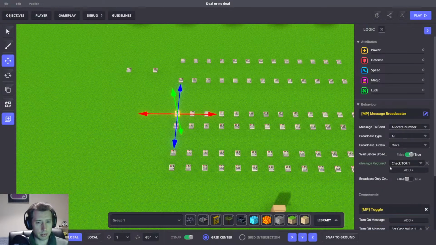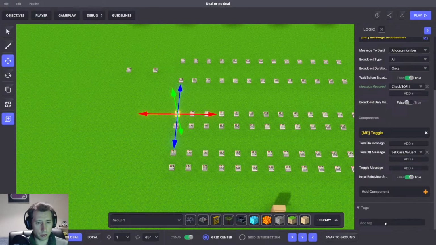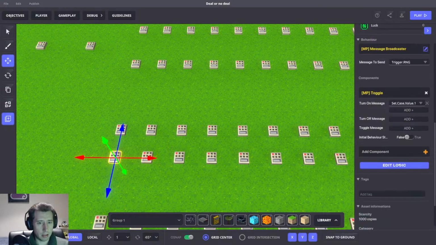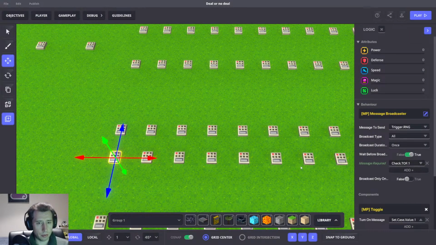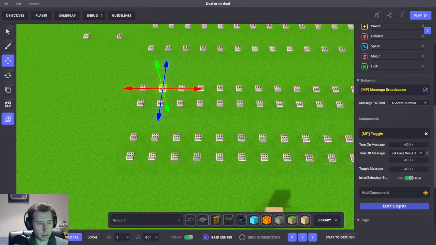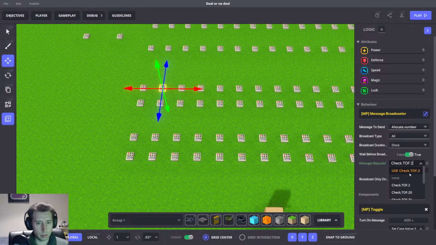Alright, edit logic. So here we need to check true or false, but it's not true or false anymore. The message is irrelevant, but that's okay. We can still keep it. So true, false, 1. And same with this one, right? True, false, 1. Alright, last one. Let's go through last time. True, false, 2.